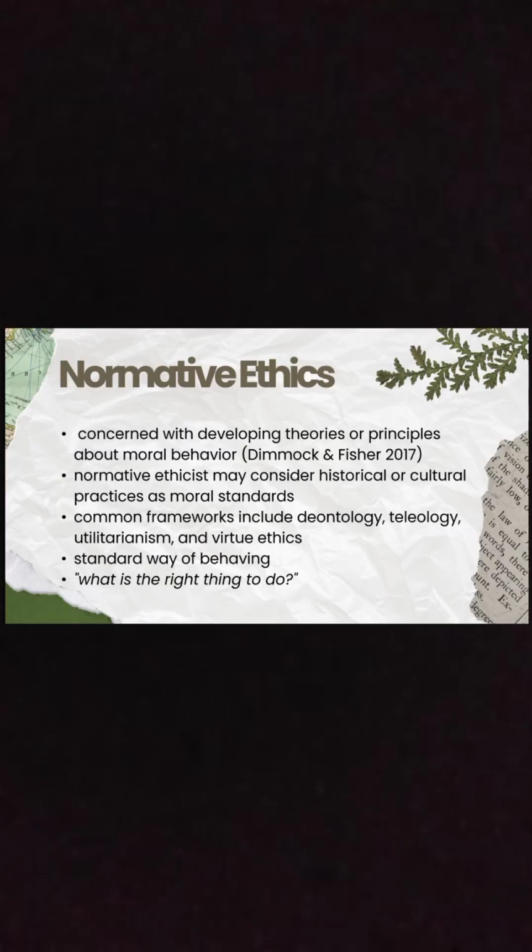We'll start with normative ethics. This is the most practical area for everyday moral guidance as it focuses on developing the rules for behavior. A normative ethicist considers what should be the standard way of behaving and may look at historical or cultural practices as moral standards. It seeks to answer the question, what is the right thing to do? The common ethical frameworks like deontology, teleology, utilitarianism, and virtue ethics are all part of this area.